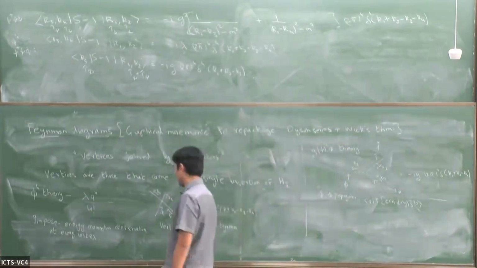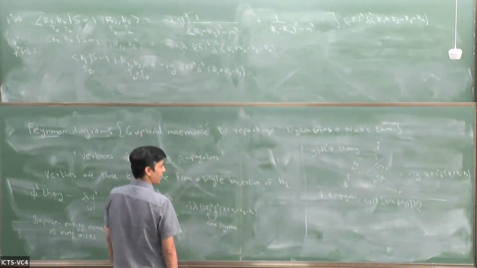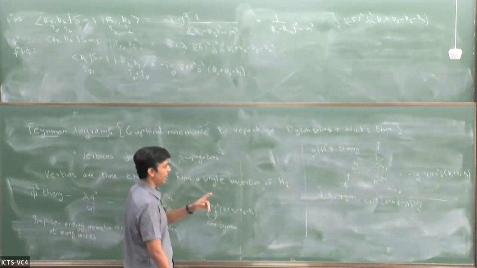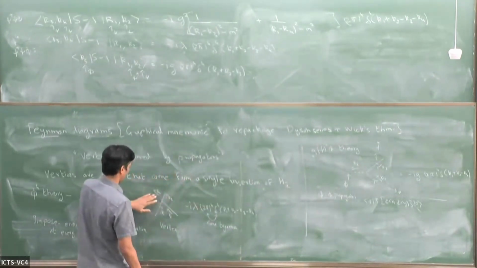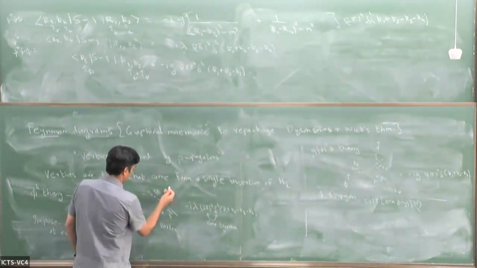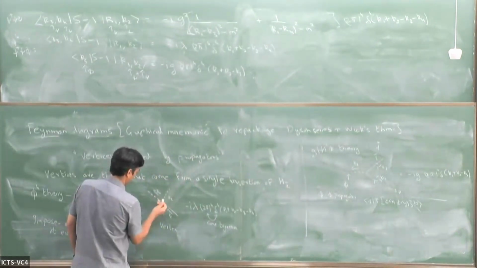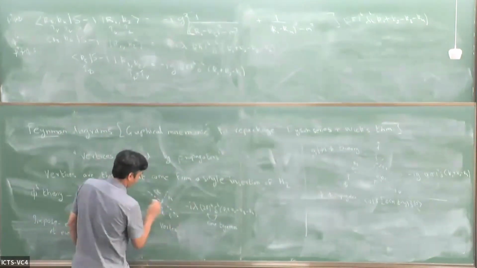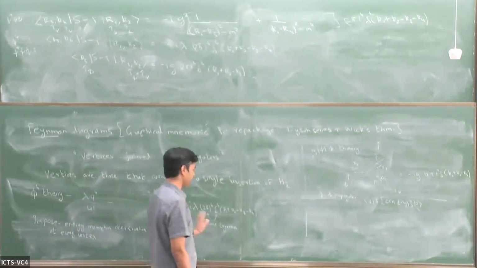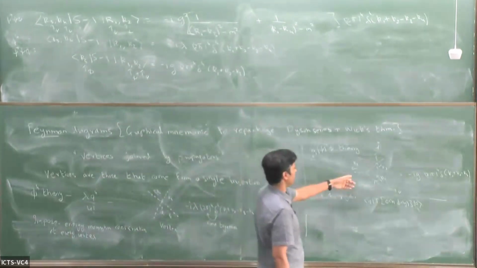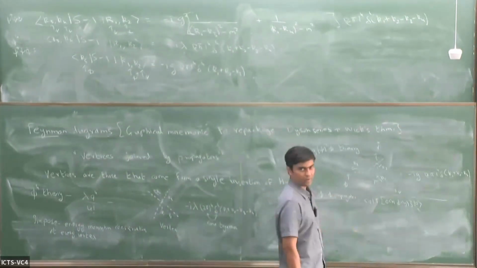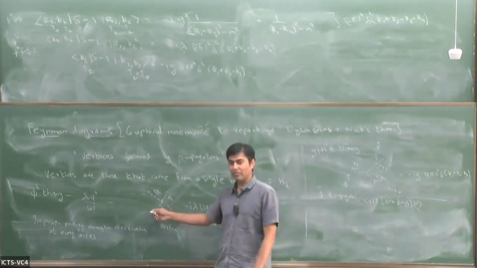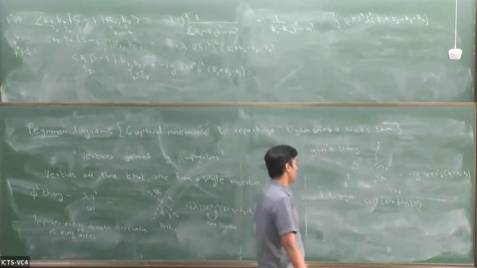There's something a little annoying here, which is that when we are talking about the phi-4 theory, it's a little inconvenient to draw dashed lines, but let me do it for today. What's annoying is that we have a scalar particle. Here we have only a scalar particle, so it's convenient to draw solid lines. Here we're using the dashed line to represent the scalar particle. So I'll try and be consistent. If you're only talking about the phi-4 theory, we won't bother drawing dashed lines. We can just draw straight lines.